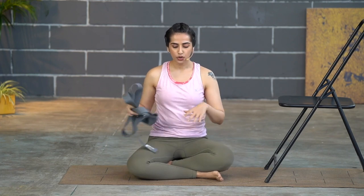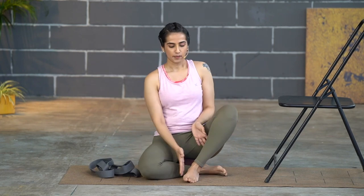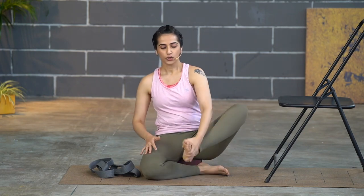So I've got myself propped up on the block. You can also use a cushion and keep a strap handy. Let me show you, demonstrating the posture for you. I'm going to now carry my leg up. But before we do that, let's prepare the hips in Hindolasana. So I'm going to pick one foot up with my hands. As you see, my knee is pointing to the sides.